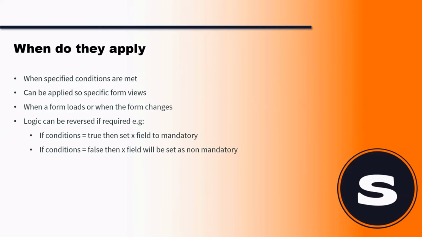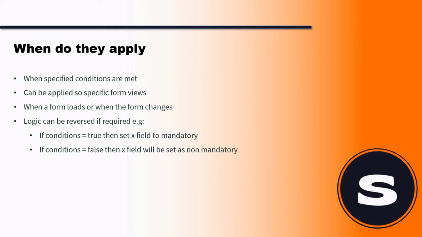And when do they apply? Well, they apply when specified conditions are met. And we'll see this on the form. So you've got very conditional logic. So this is when they'll apply. They can be applied to specific form views. As I've mentioned before with client scripts, you can run them on global or you can run them on a specific form view. They can run when a form loads or even when the form changes or both.